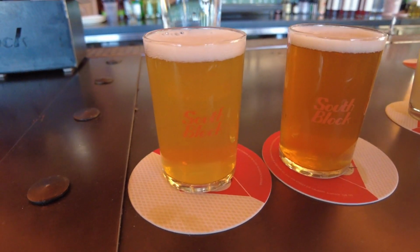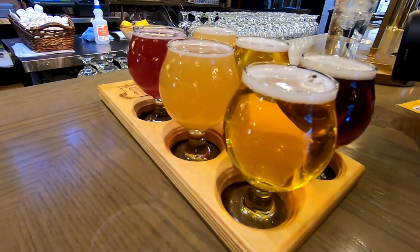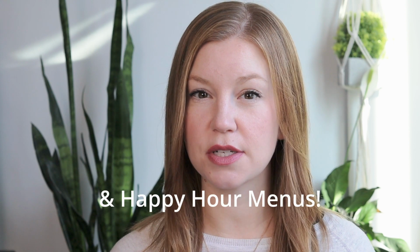A pint of beer, again, this can vary. If you're going to certain bars on their special nights, you can get beers for as low as like $4 or $5. You can also get things like highballs on happy hours for like $4 or $5. If you're going to a local craft brewery, usually their full pint is around $6. Look at each restaurant's specials and try to go on those days. You can save quite a bit of money on your entertainment budget.